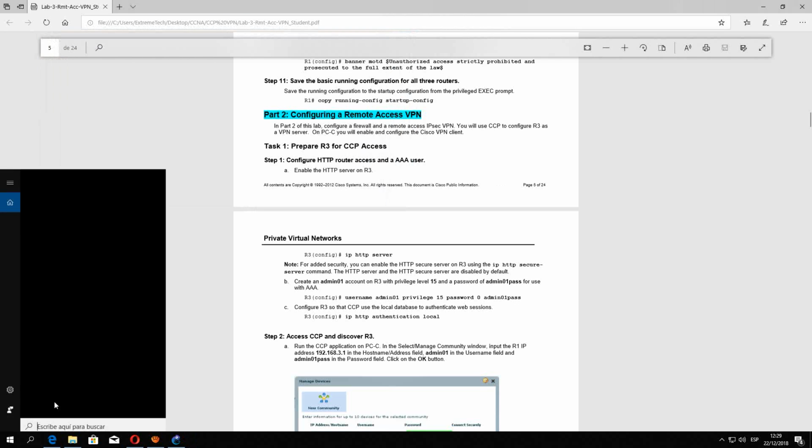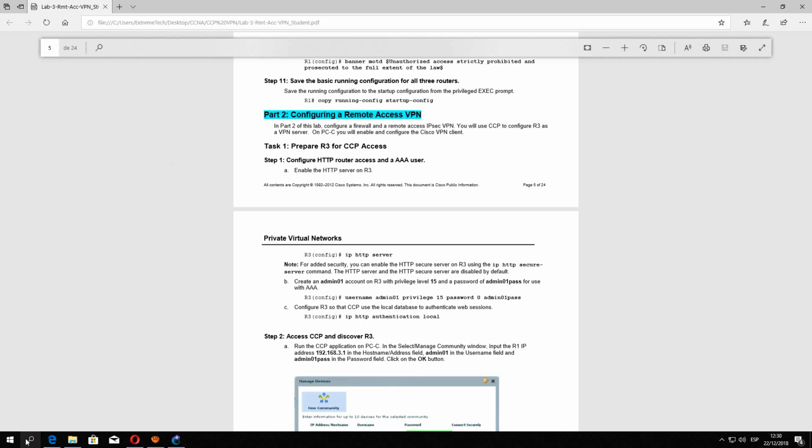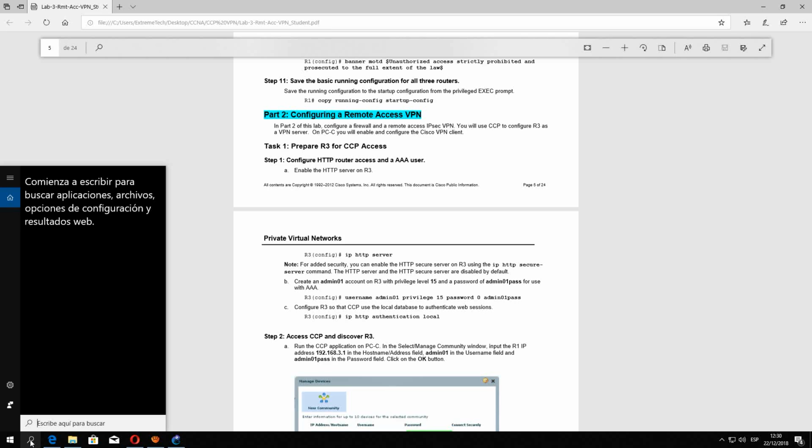Now, when you install Cisco Configuration Professional, which is this right here, you can Google it and install this program in your computer. It's very simple. You just put download Cisco Configuration Professional, or again, you go to the useful tool that is YouTube and look for a tutorial of how to download Cisco Configuration Professional, and there they are gonna explain that we have to do something with Internet Explorer, since Cisco Configuration Professional uses Internet Explorer to work, and also Java.